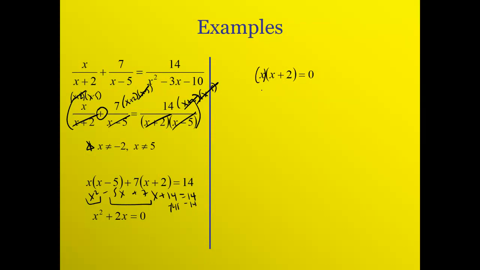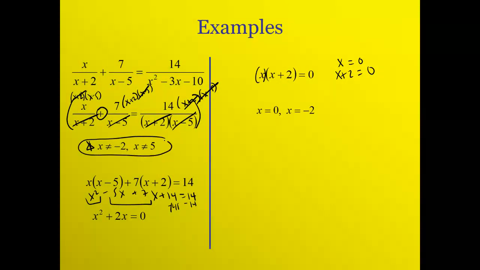Go ahead and use the zero product property. x equals 0. I didn't drop the equals. It never goes away. You can't drop it and then just assume that it means it equals 0. That's not what happens. You need it there. So I can use the zero product property and I get 0 and -2. But I'm going to go back and think, did I just get something that was extraneous? Oh, I did. It can't equal -2. So my solution is just x equals 0.